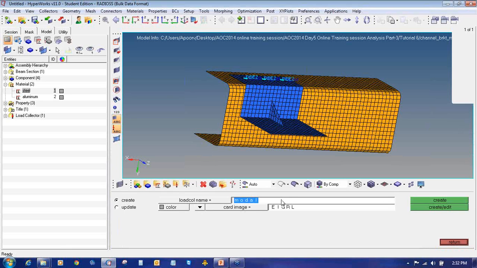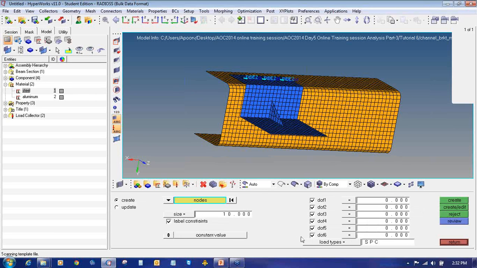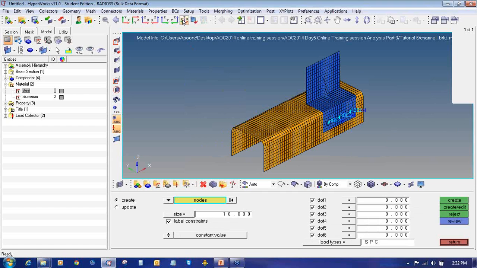Then we will again create one more load collector, name it as SPC, defining a color with no card image. Create. Go to analysis, constraint, make it in isometric view.